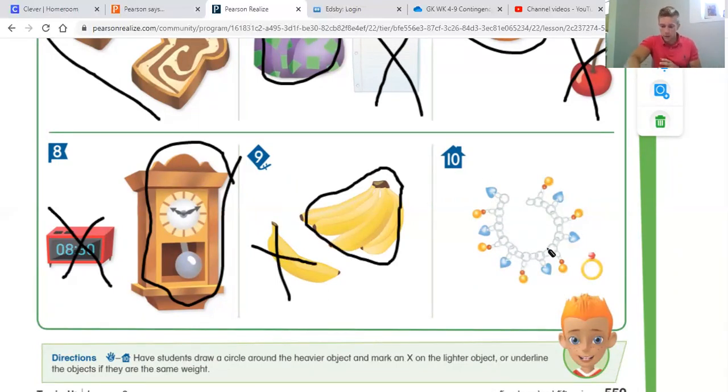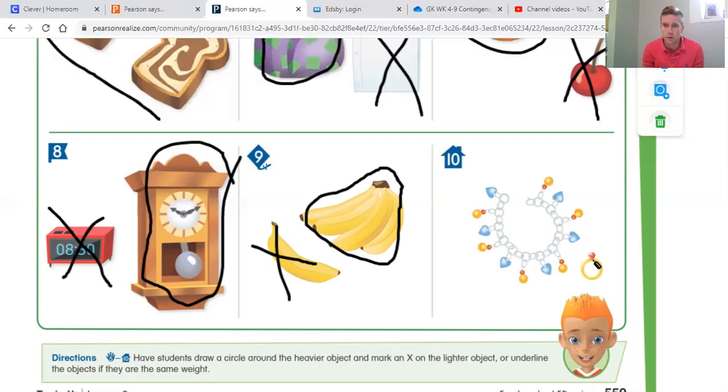All right, number 10. I see a necklace and I see a ring. Now, maybe your mom has a ring at home and a necklace, okay? And you see them, right? The ring is really small, but the necklace is really big. It goes around your whole head, right? So you put your necklace on around your neck, okay? But it's got to be able to fit over your head sometimes. So it's got to be a lot bigger than a ring that just has to fit on your finger. So which one do you think is heavier? This necklace here or just this ring? Which one do you think is heavier?